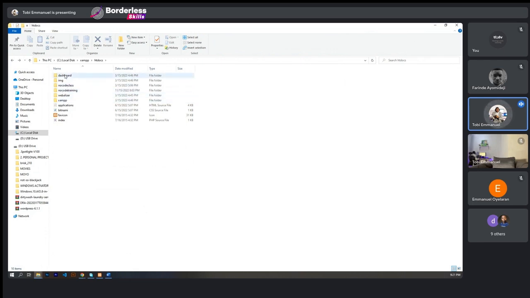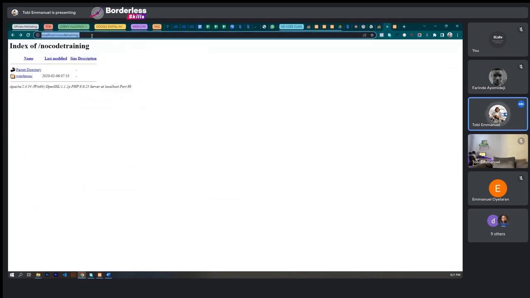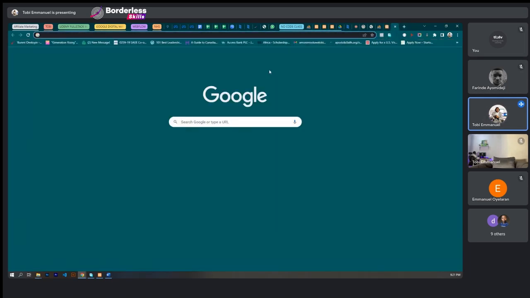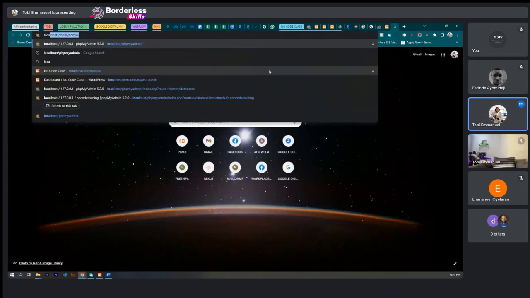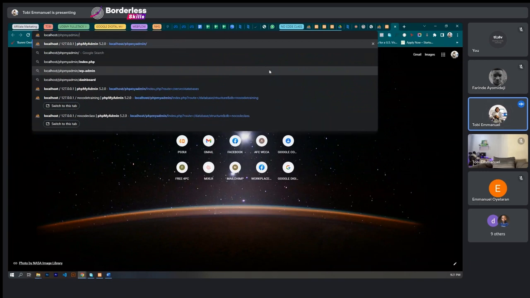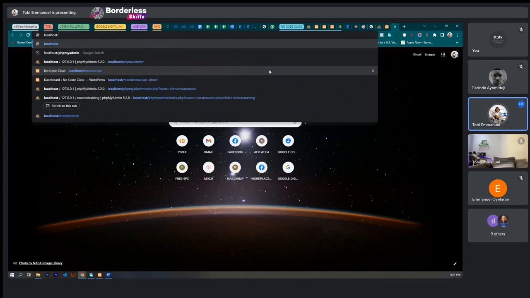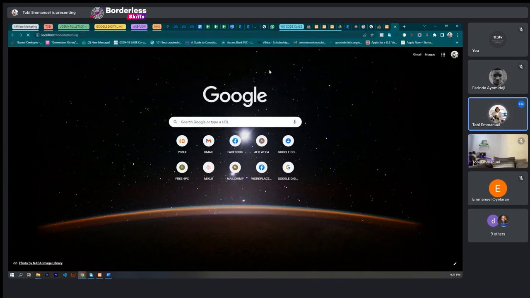So it means when you are importing, after you extract your folder, open it and make sure you are dragging the last WordPress folder inside the htdocs. It is that one that you rename as the name of your website. So now let us go back to inputs. We can open a new tab, input our localhost / no code training.